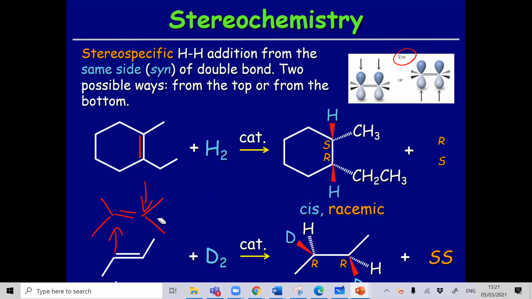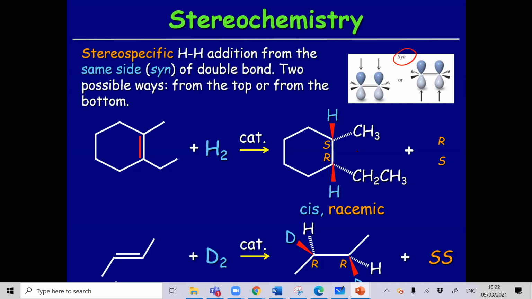And here you need to realize that whatever group is going to be present is going to be pushed downwards, or upwards, it doesn't really matter. It's going to be a racemic mixture. So even though here he gave you the S,R, where the two alkyl groups are pushed downwards, it's equally probable that you will have the pushing upwards perspective as well.